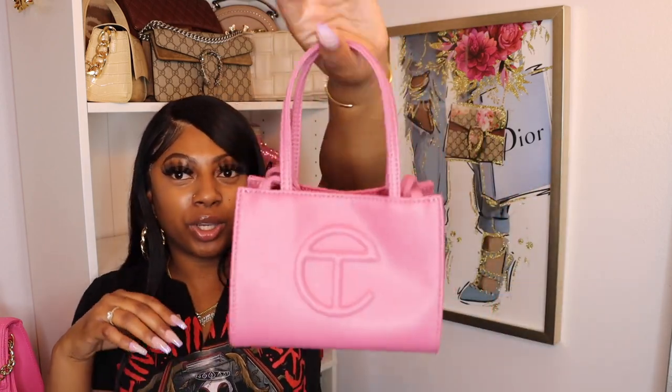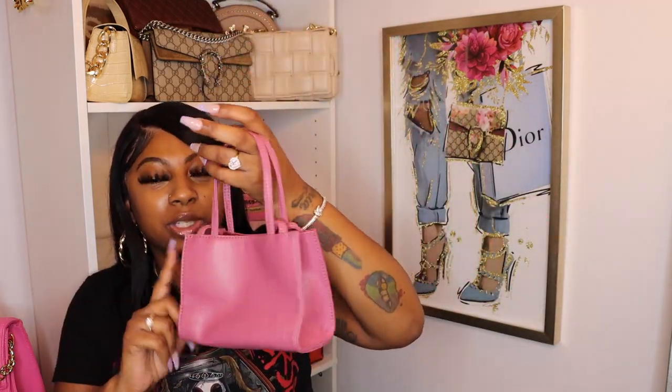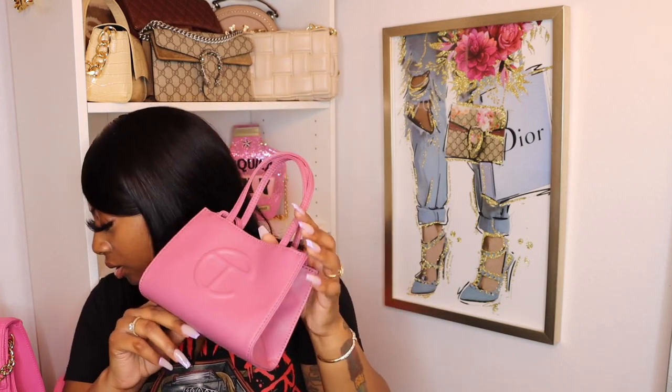So this was my third one. And this one is super cute. I like the color. So with this one, I was fine with this one, this small. Oh, my bad, y'all. I mean, text message and stuff. So this one, I was fine with this color. I mean, with this one being small. I got this one being small because my first one, like I said, I got the medium. And I was like, this is huge, okay? So I got this one.